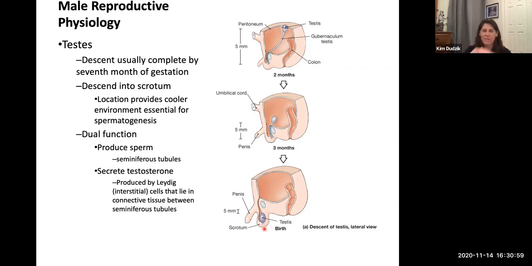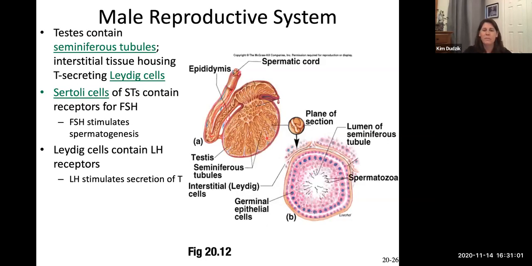All right, so here we are inside of mature male testes in the male reproductive system. If we did a cross section and you looked inside of there, you'll see these coils of seminiferous tubules. There are about 800 tubules inside of each testes, and each one is about 80 centimeters in length. So if you do the math, each testis contains about half a mile of seminiferous tubules. That's how many tubules are coiled up inside of that organ.